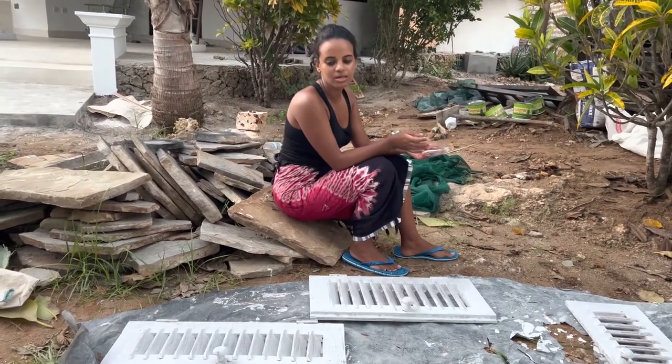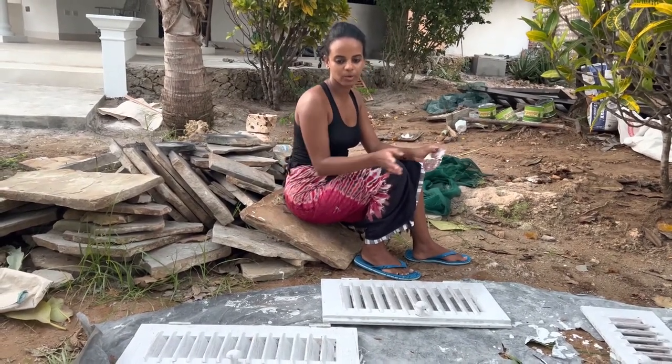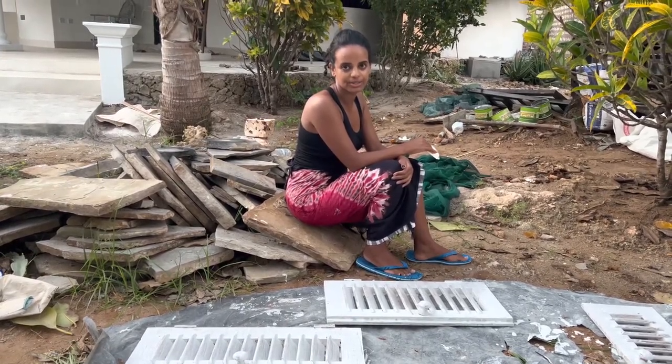So as you can see, we removed the drawers which were in the kitchen, and we've painted them white. Now that they're dry, we are going to sand them down just to give them the antique style and look.